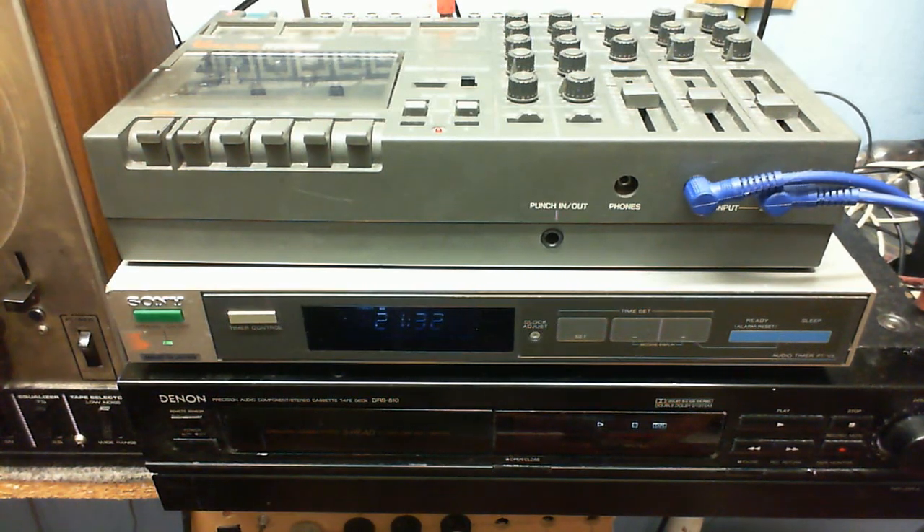When this gets to 21:33, it should turn itself off — hopefully, if I've got this all done right. We can kind of count the seconds on the tape counter, although I don't know what the counter was when it started. Any minute it's going to turn itself off. There we go — that's just about it for this video. Until next time, when we take a look at the tuner. Goodbye.